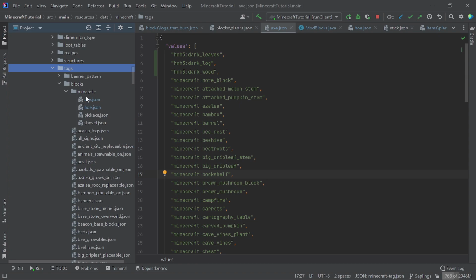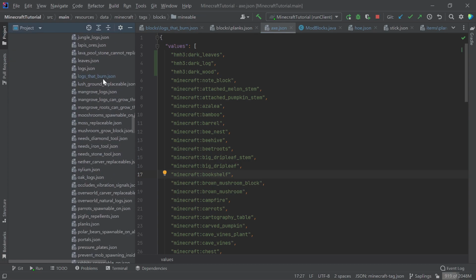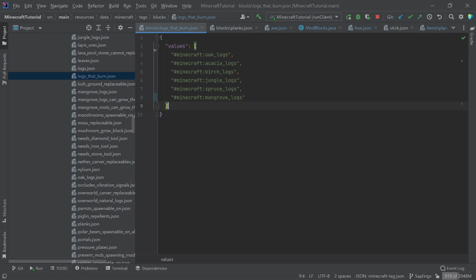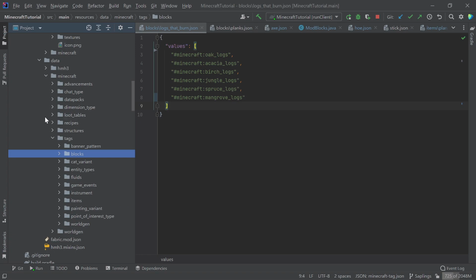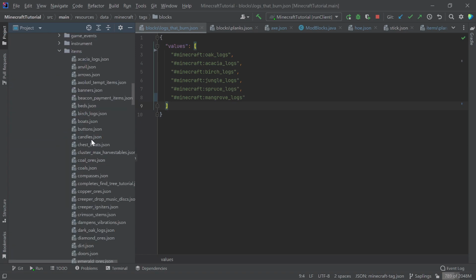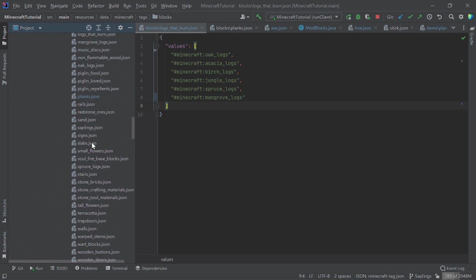We can put things directly in here. So I'm assuming that these are coming from item. No, they're coming from blocks, but then blocks don't like to be called from blocks. I don't know. I'm not too sure what's going on. So for my logs that burn, we can leave this all the way alone. I know it's blue, but leaving that alone. So the only thing in items that we want to change, when going over the tags one last time, making sure that everything is the way it is.